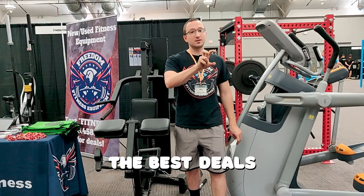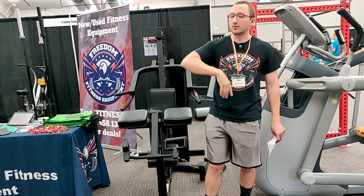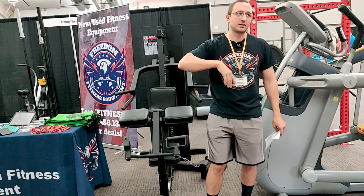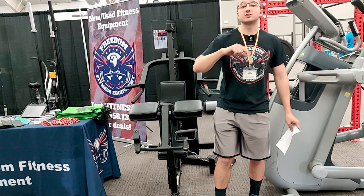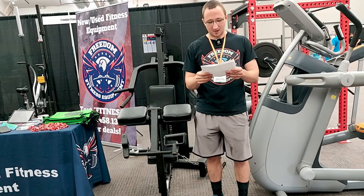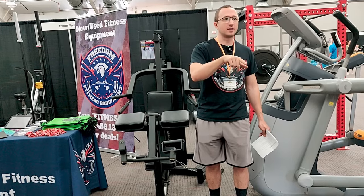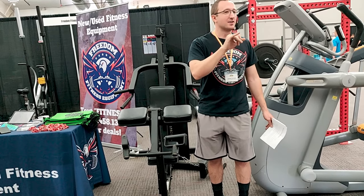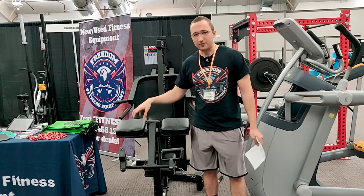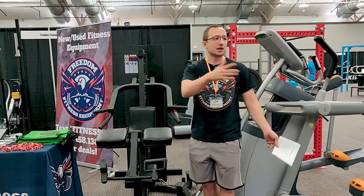Tip number four: the best deals are bought in bulk. If you can find a gym closing, or a home gym owner getting rid of a bunch of equipment, or a training studio that needs stuff off their hands — do it. Crossfit gyms are another one; they constantly open and constantly close. The obvious sources are Facebook Marketplace, Craigslist, OfferUp — though OfferUp's kind of garbage. There's also an account called MyFreeGym on Instagram and TikTok that has a lot of really good tips on buying in bulk, and you can set up keyword searches on Facebook Marketplace and Craigslist to get emailed alerts.